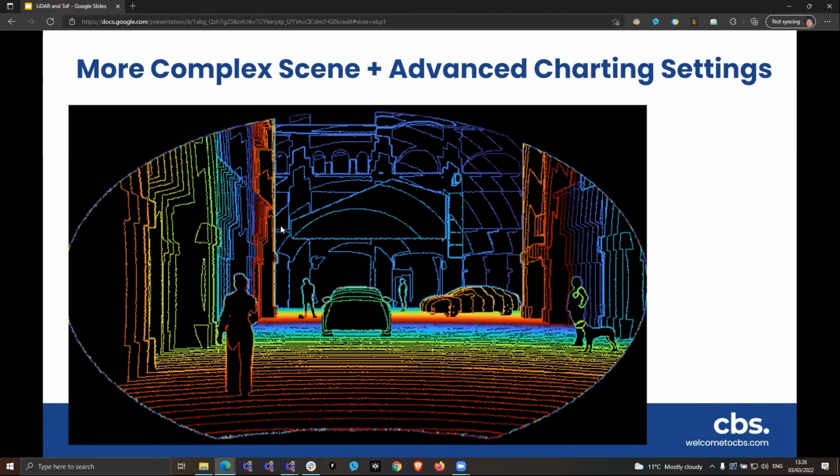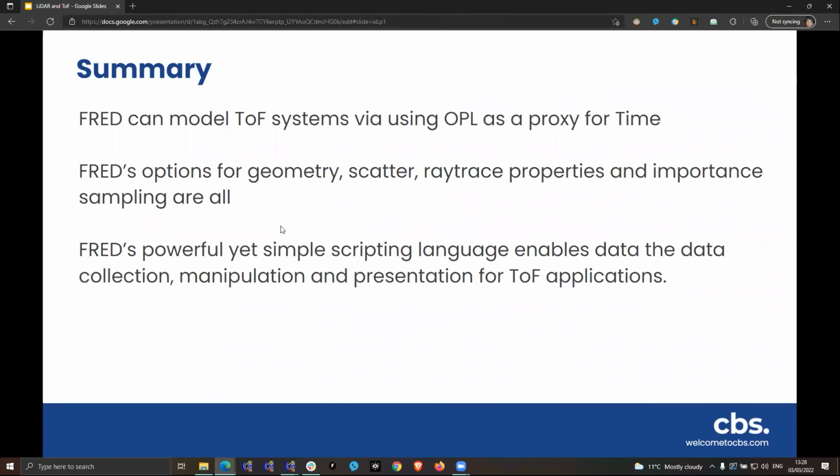Okay, so that's what we just had there. That's pretty much us done for our 30 minutes. So the summary here is Fred can model time-of-flight systems, and we do that by using optical path length as a proxy for time. Fred's options for importing geometry in CAD and defining scatter functions and various ray trace properties and sampling are all important.